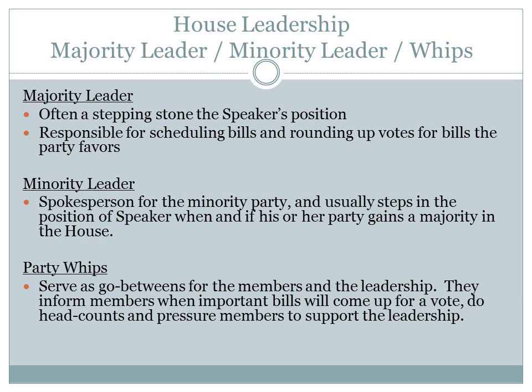Party whips serve as the go-between for the members and the leadership. They inform members when important bills will come up for a vote, do head counts, and pressure members to support the leadership. So they kind of whip the party into shape. They make sure that the members know what to vote for, and they really are in charge of gaining votes and ensuring that they have a vote count for whether bills will pass or if they won't pass.